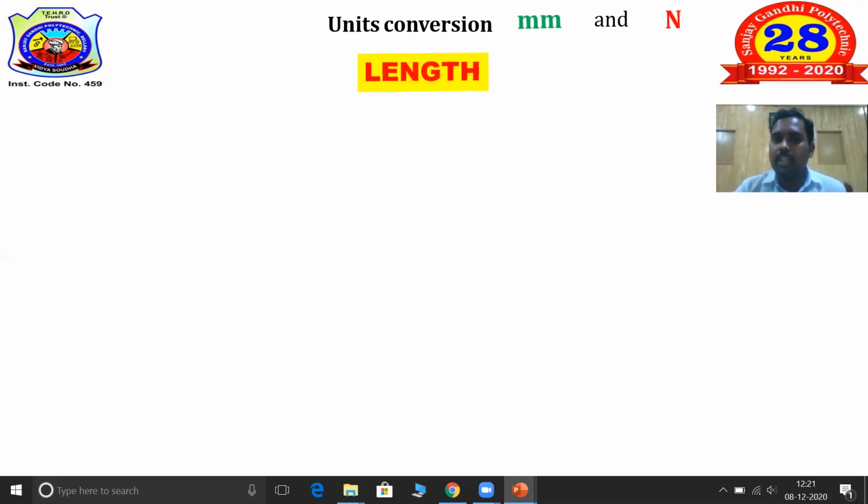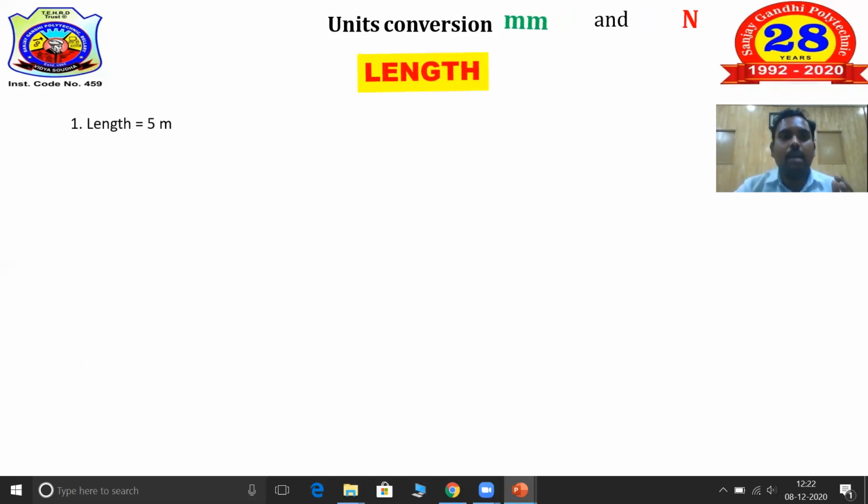Students, before going to the topic, with animations I will clearly tell you the units are mm and Newton. In my subject, that is strength of materials, I will keep units in mm, that is dimensions like length, area, different parameters. So in mm, length is mm and area is mm square, whereas in case of force, I will keep it Newton. So that is my requirement. Okay, so first let us deal with the unit conversion of length.